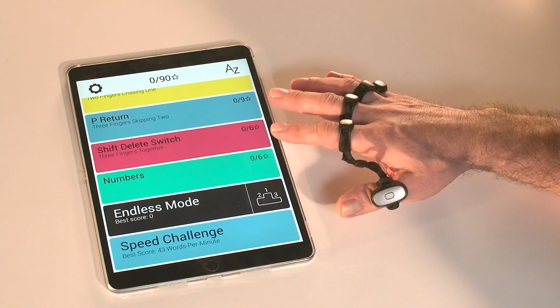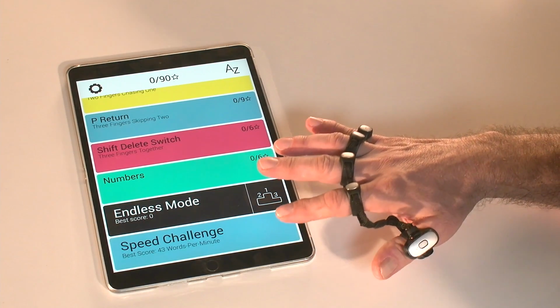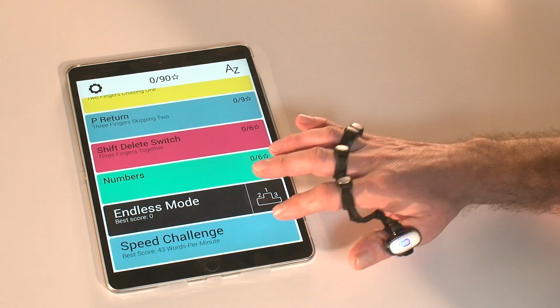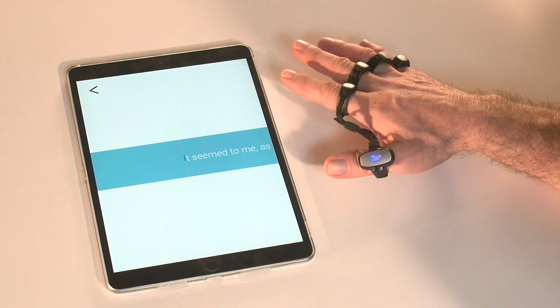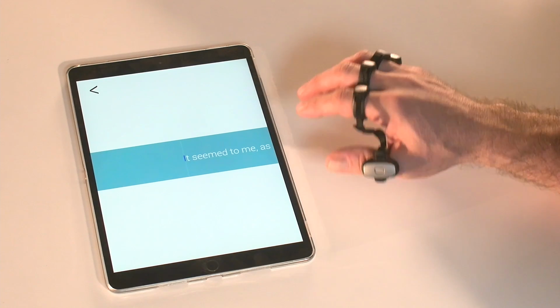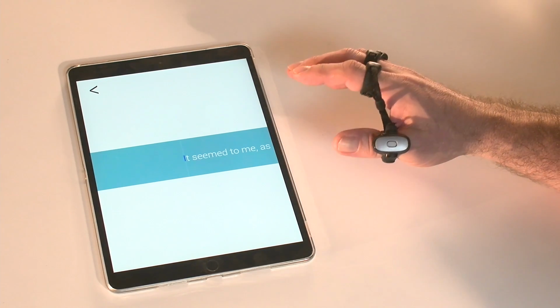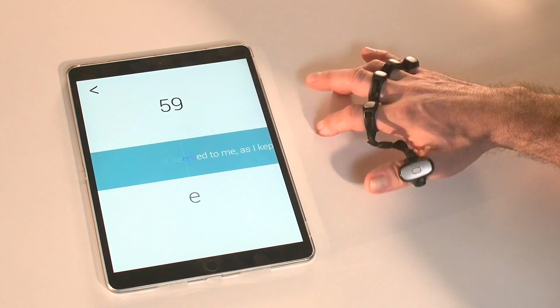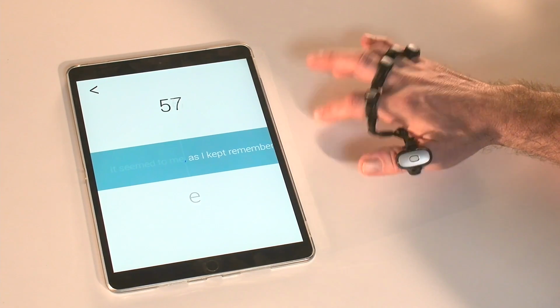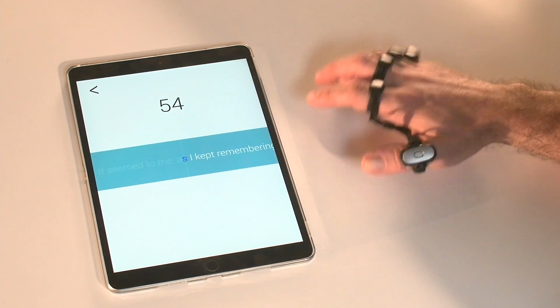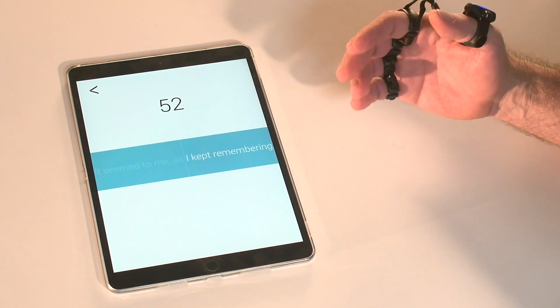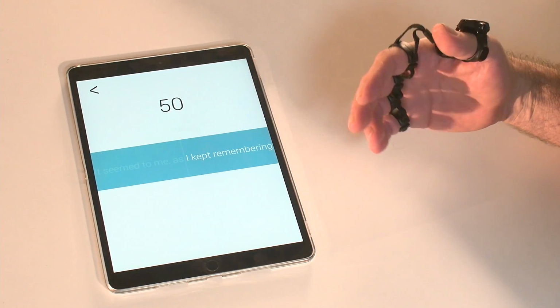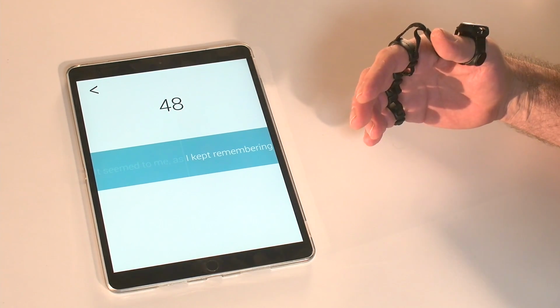Okay, and the last part of the game is called Speed Challenge, and this is very close to how you actually write text. In this challenge, what it does is it times your tapping for 1 minute, and then it gives you a words per minute score. So I'll just do it for a few seconds. Like that. And you just do this for a minute, it gives you a score, and this is really a great way to get proficient. Between these 2 practice rounds, it allows you to come up to speed really quickly.